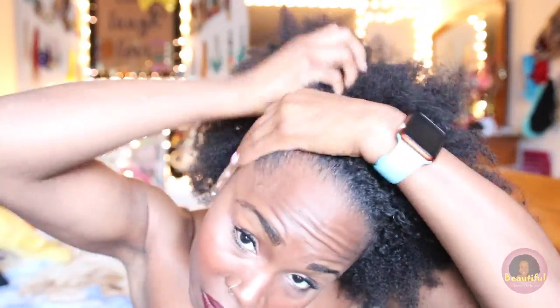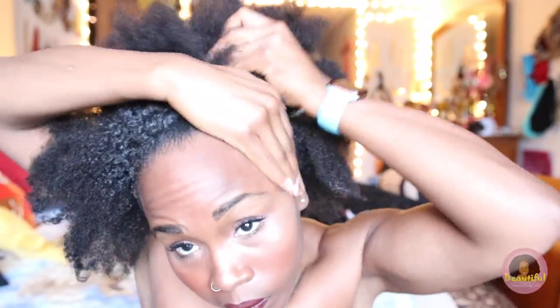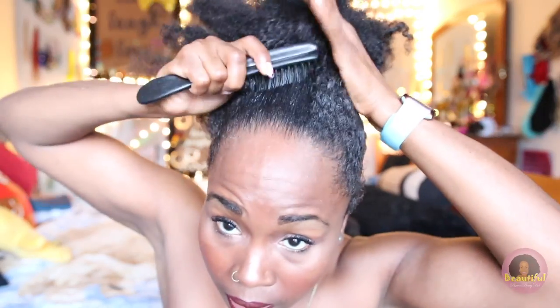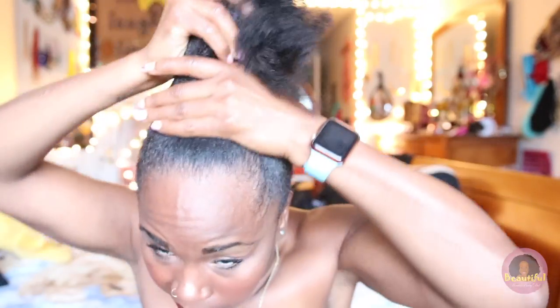Be warned — this stuff is extra sticky. You will truly be sticking to the walls if you do not wash your hands after using it or wipe them with a towel. But it does make a really shiny, sleek look. I'm also going to be using the 'You Got This' hair ties that have no metal on them — they're the ouchless bands. I really like them because they're a little bit bigger than others, and my hair is thick. I like to brush those edges up first and then sleek the rest up with my fingers.